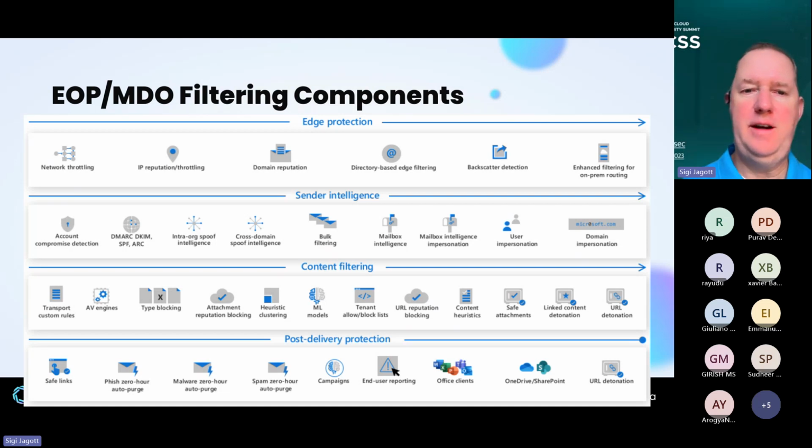Here you see the different layers. You see the edge protection: network throttling, IP reputation throttling, directory-based edge filtering. These are the edge protection when an email enters the system, for example, when an email is sent from a third-party email system to Exchange Online.